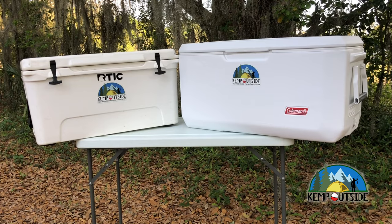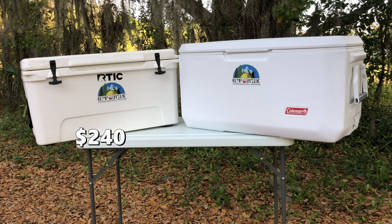The last thing I want to come to is cost. The Arctic cooler cost me $240 on the Arctic website. The Coleman I just picked up for $55. So for almost a fifth of the cost, you can get a cooler with twice the capacity. It's definitely something to consider when you're making your plans and purchasing gear to go camping. I hope this has helped you. I hope to see you at the campsite for Let's Go Camping. I'm Kevin Kemp with Kemp Outside.